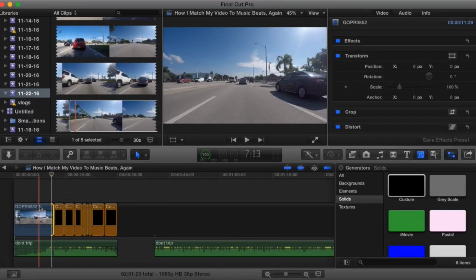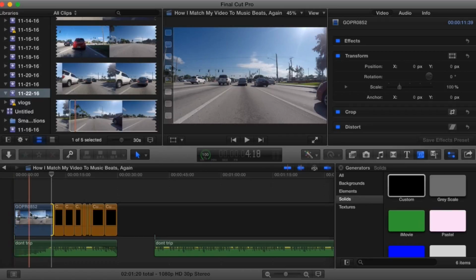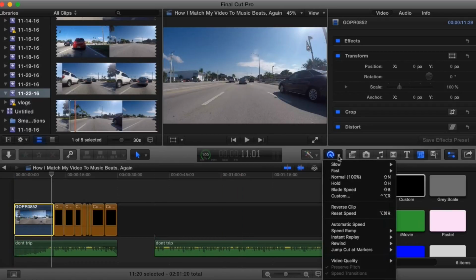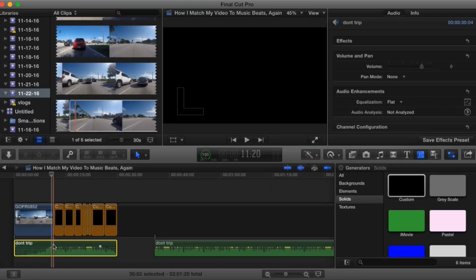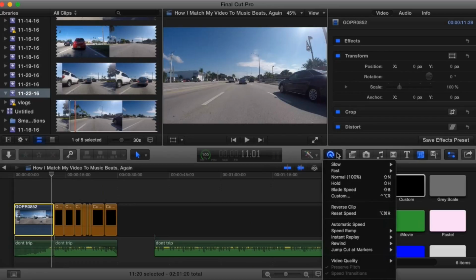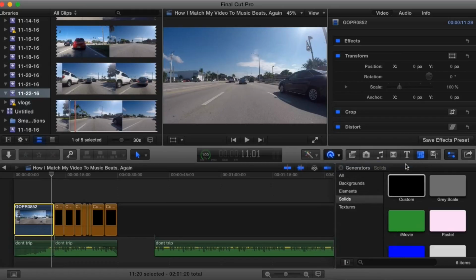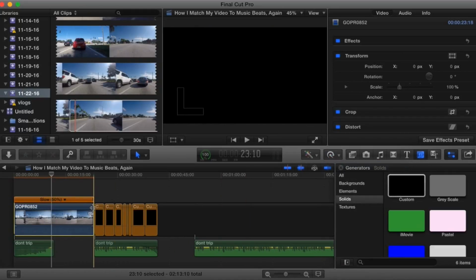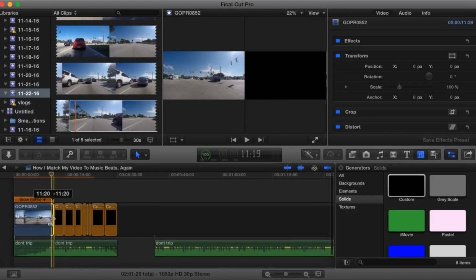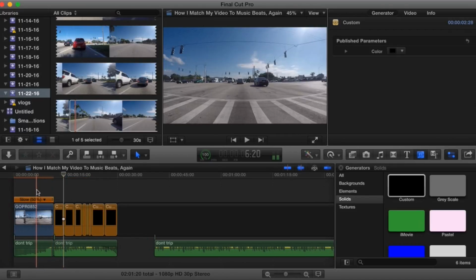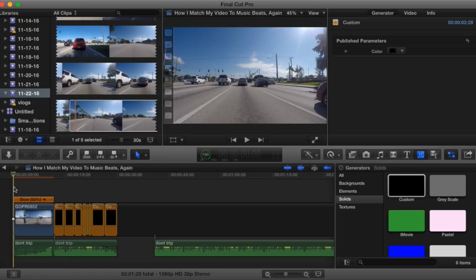So I'm going to take this and I'm going to slow it down. Before I slow it down, I'm going to go right here to this beat right here to where it tapers off, and I'm going to cut this right here. So now take this and I'll slow this down to 40%. Oh, 20, let's go 50%. So there, that's how slow it is, right? So I'll bring this here. Now it's back to the same exact length that I had it. And I come here and I do this.